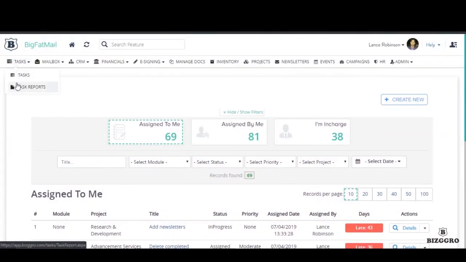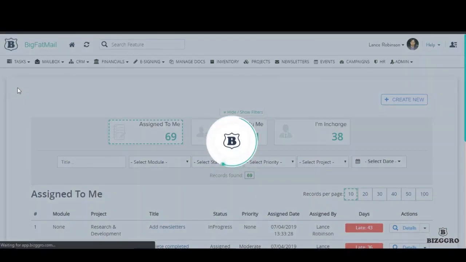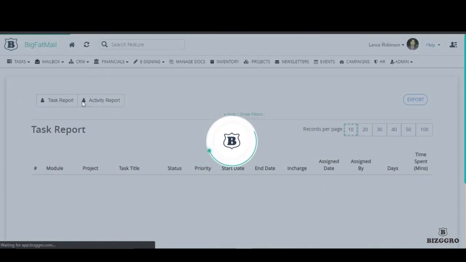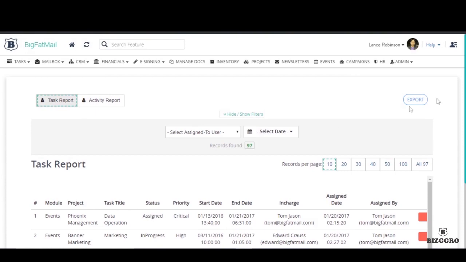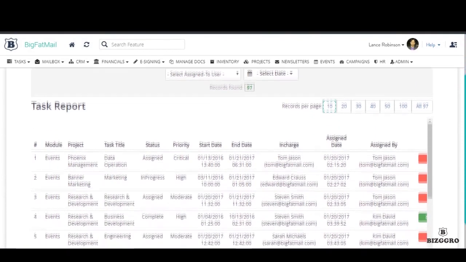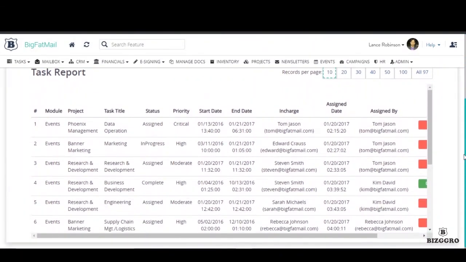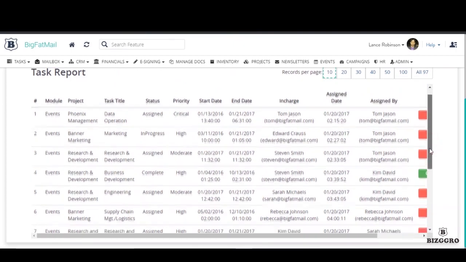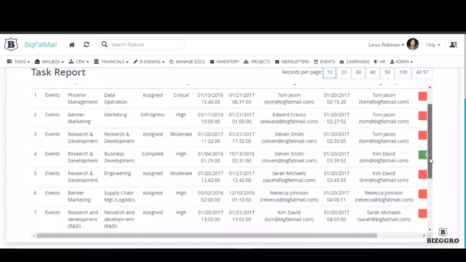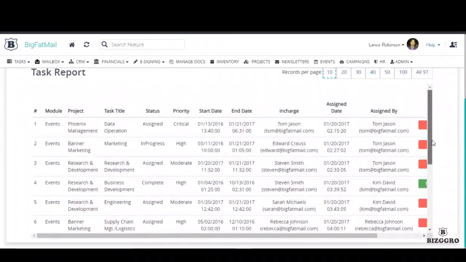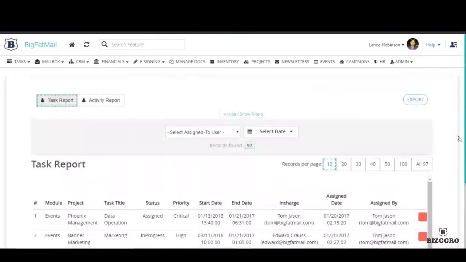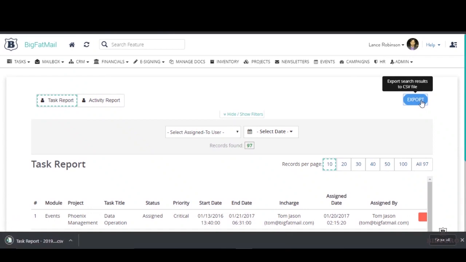The second menu on the Tasks tab was the Task Reports menu that shows Task Report and Activity Report. The Task Report is a summation and status update of every project the team is currently working on. It includes their start and end dates, priority and task supervisor, as well as time spent on each task. You can export your task report to a CSV file to view and review at your own convenience. This is great for seeing how productive everyone on your team is.